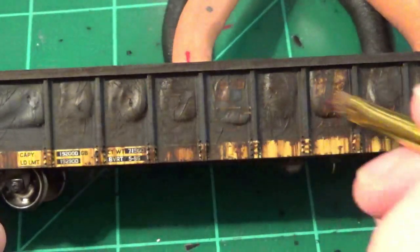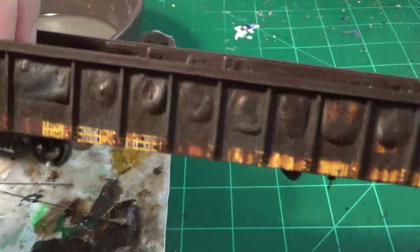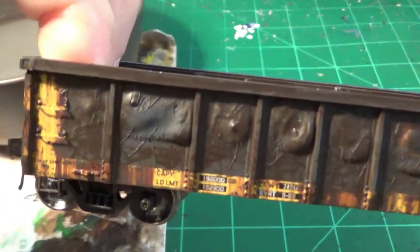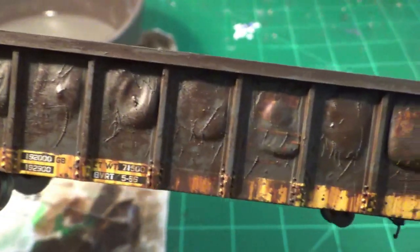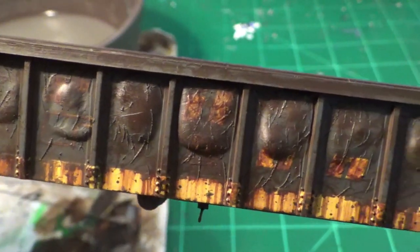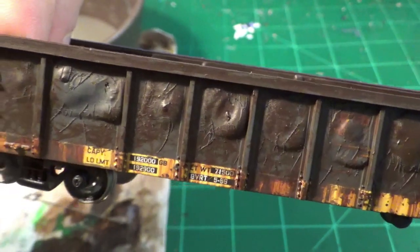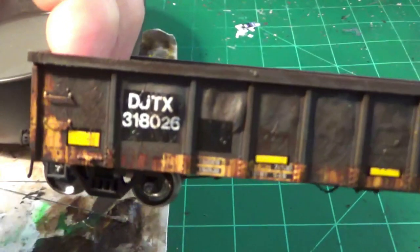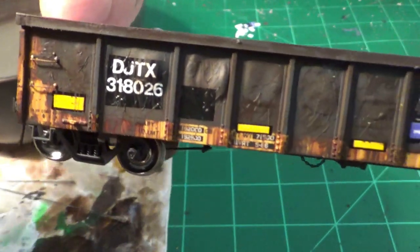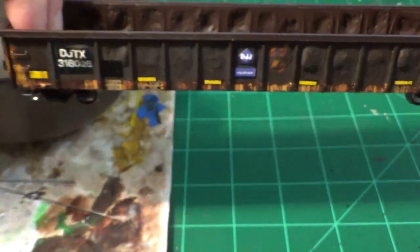The sides on my particular prototype that I'm modeling are very, very rusty — some of these get real beat up. I got all the sides painted now and you can see all the panels painted with our enhanced brush effects. It's very prototypical for these kinds of gondolas. A lot of that sheen will be lost once the oils dry fully. We'll leave this overnight, and by tomorrow we'll apply some decals — the DJJX number, the black patching, the patch outs for the safety striping, and the brand new DJJX logos.